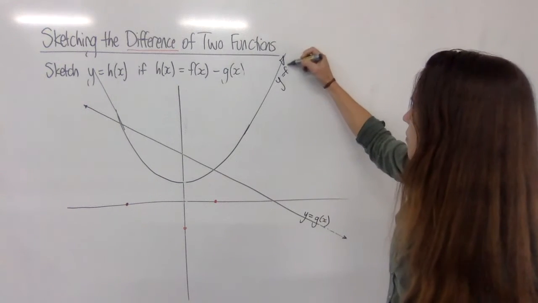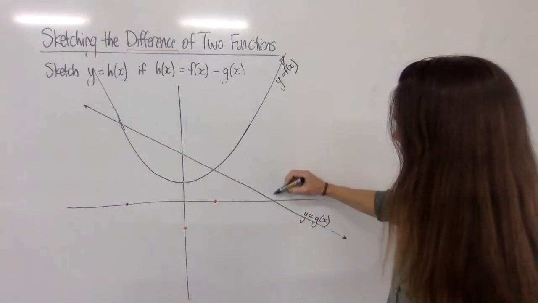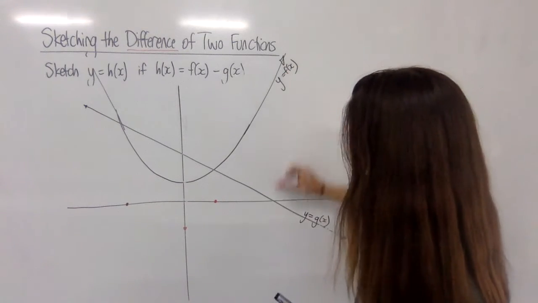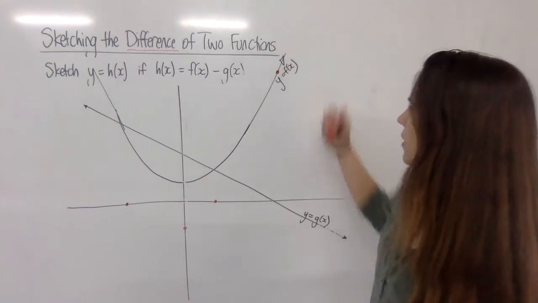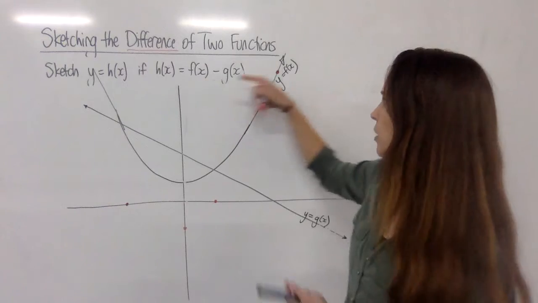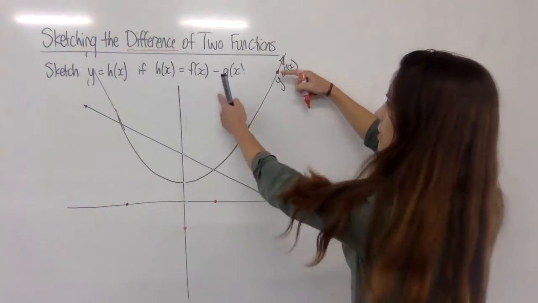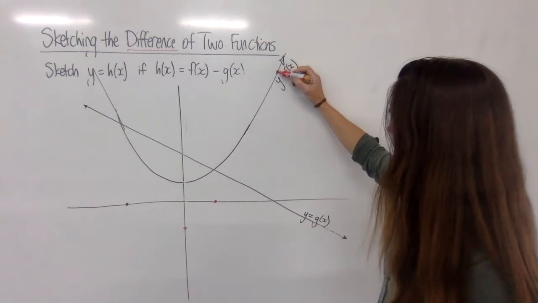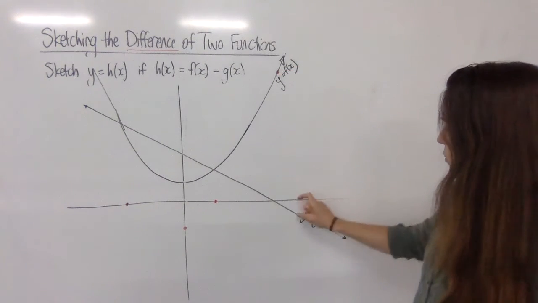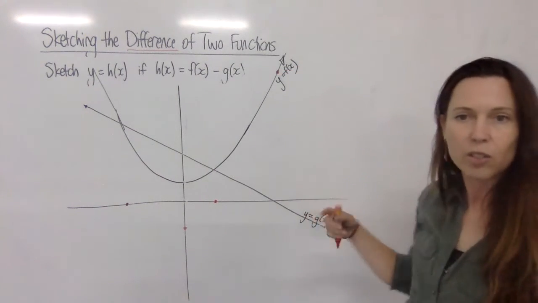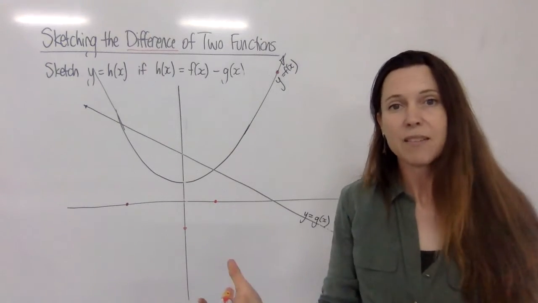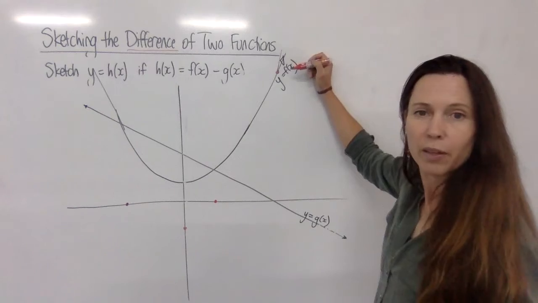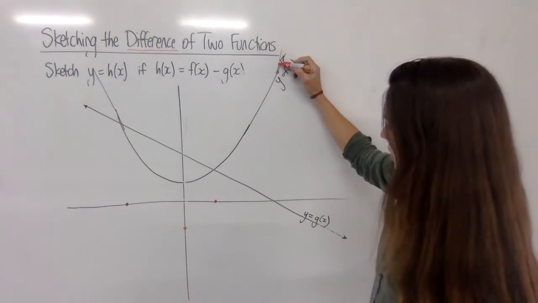Y equals f of x. Now I can see that where these line up, my new graph is going to go exactly through that point. And that's because I've got y equals f of x, whatever that height is, and I'm subtracting 0 from it. So I'm getting a point up here. So beyond that, we've already reasoned that we're not subtracting anything, we're subtracting a negative, which is adding a positive. So our graph is going to go above the parabola. It's going to sit above on this side.